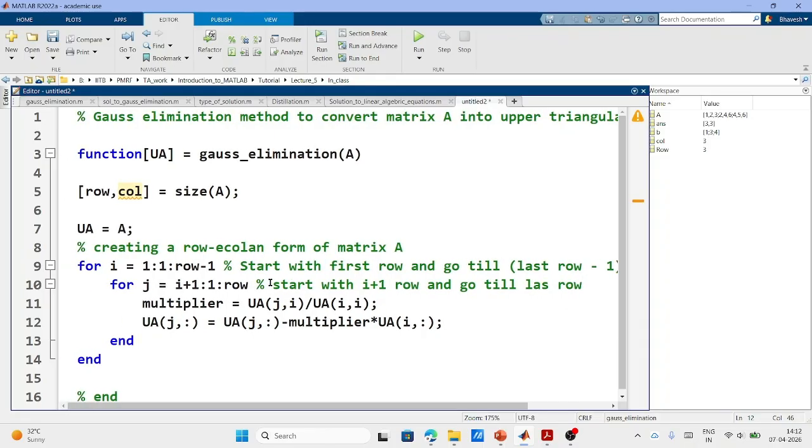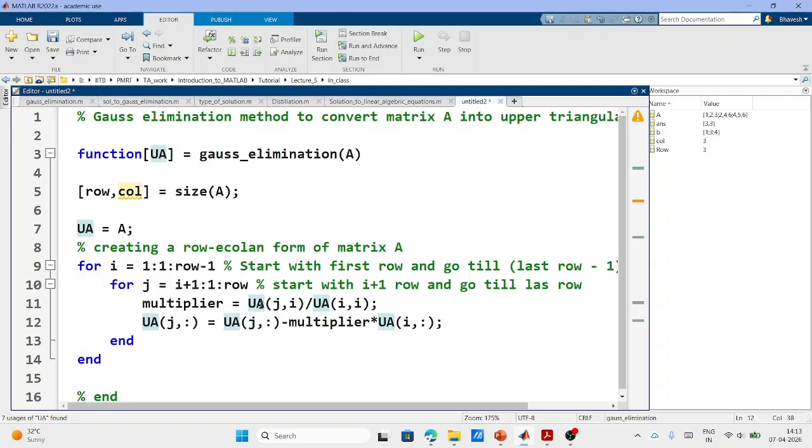Now I am finding this multiplier. See, what we did first was copy matrix A as UA. Once you have done that, I am finding the multiplier UA(J,I) divided by UA(I,I). So let's say I start with value 1. Here J value is 2.